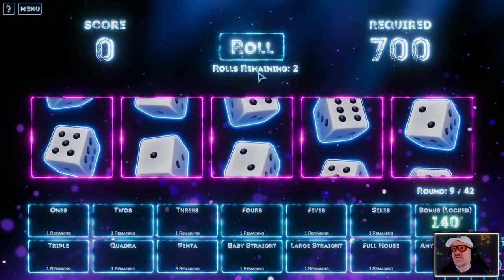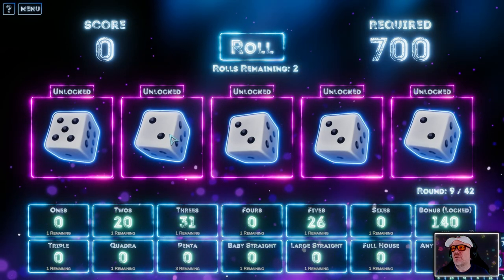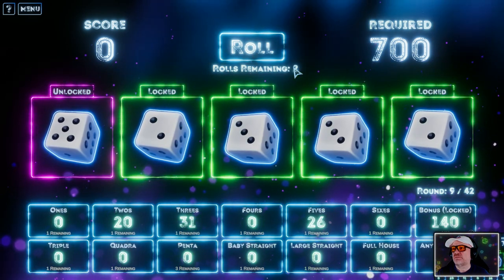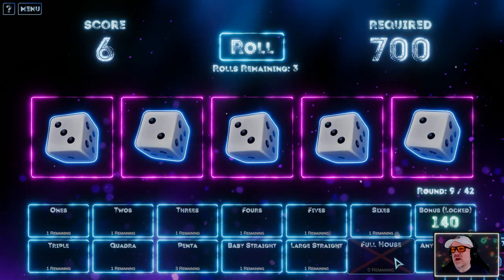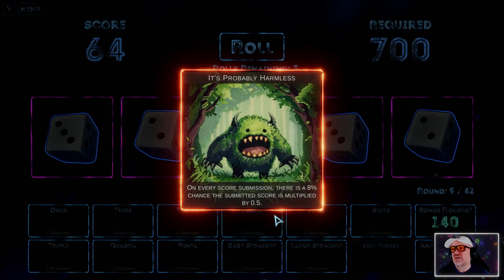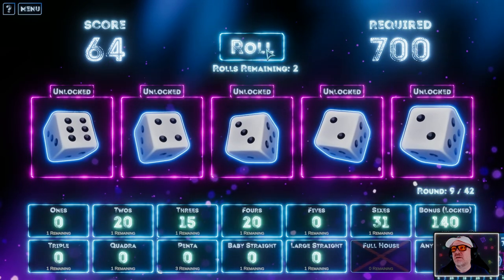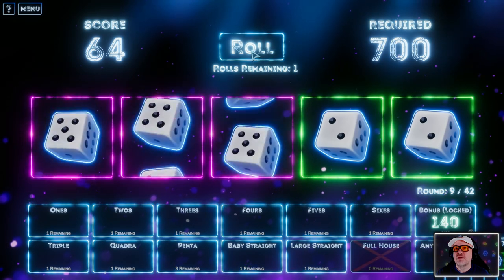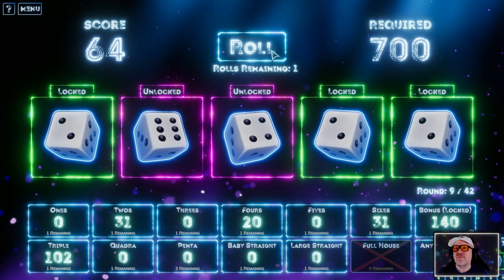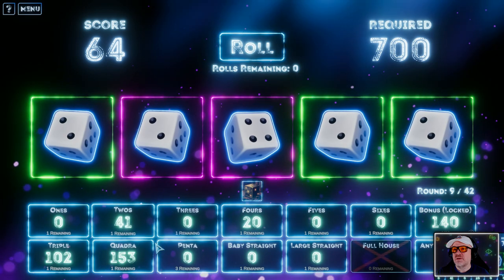Alright, roll. What magic does it have for us this time? So I am looking at a full house here. There you go, full house, bang. Roll again. Right, let's go for twos. There's another one. Okay, twos, quadra.